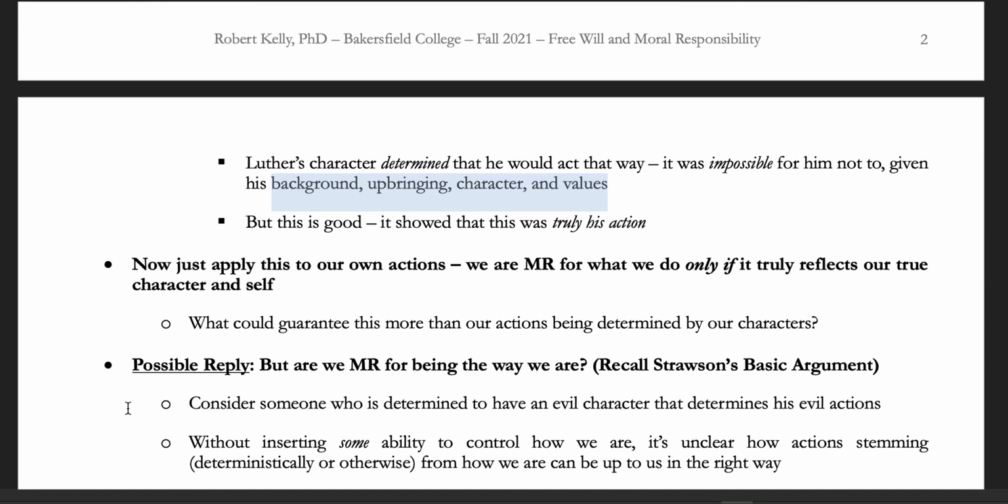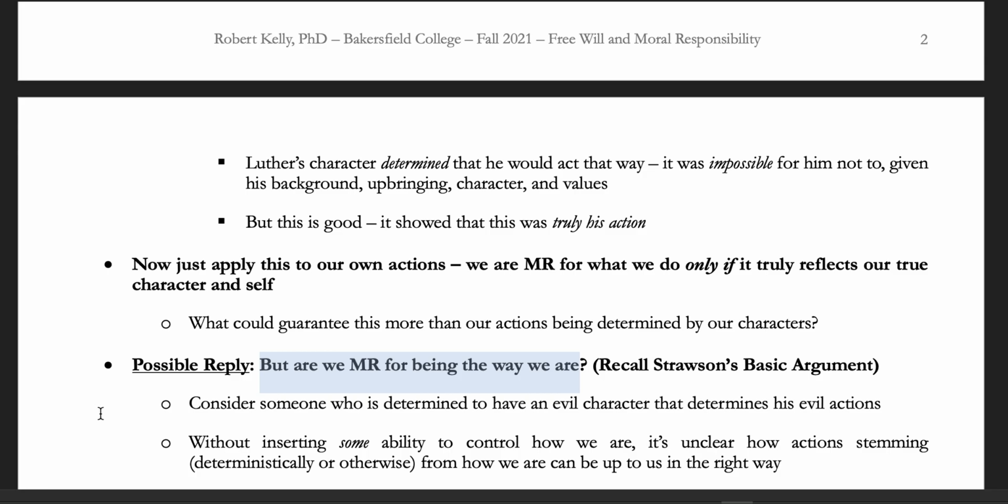Okay, well, let's see a reply to this. Not so sure if this initial motivation is going to be so motivating. The question is, are we morally responsible for being the way we are? Now, this is going to bring us back to Strawson's basic argument, Pereboom's underlying principle in his manipulation argument, that says, look, you need to be the proper source of your actions. If who you are, what you are, the things that make you act the way you do, is determined by factors completely outside of your control, then are you really responsible for what you did? Because it doesn't seem like you're responsible for how you are.